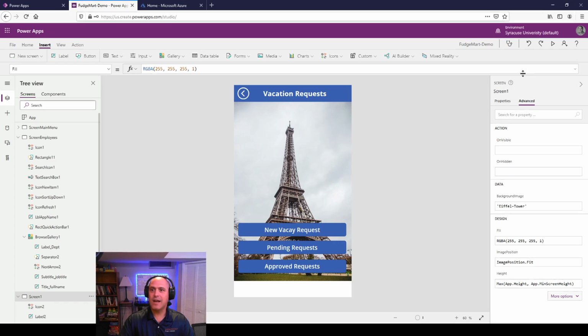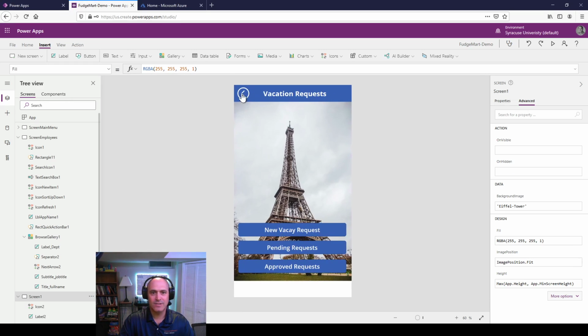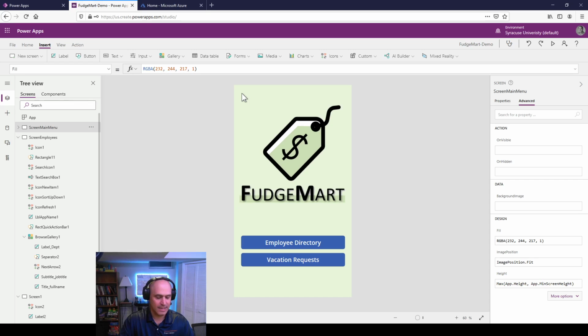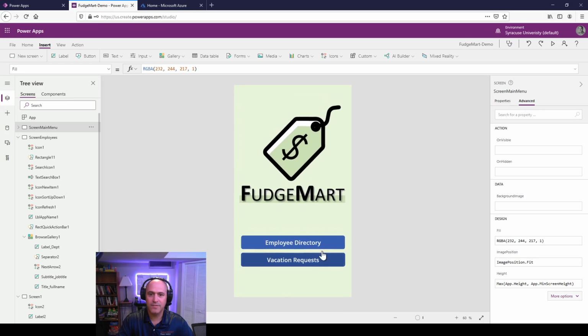And then check this out, rather than playing it, I can hit the Alt button on the keyboard, and now I can interact with my form. Rather than clicking on this and selecting it, I can hit Alt and it actually goes back. So now I can set the vacation request form.